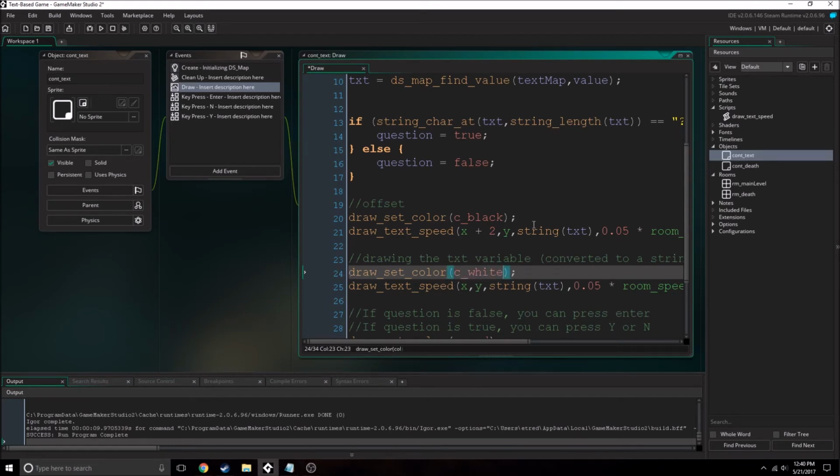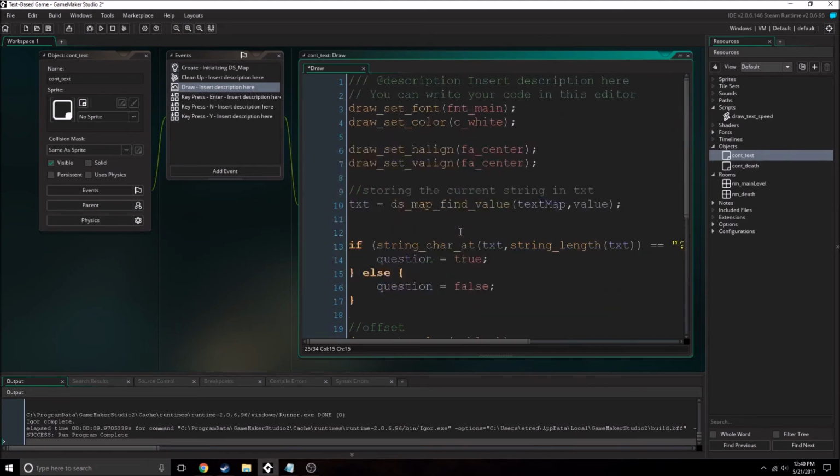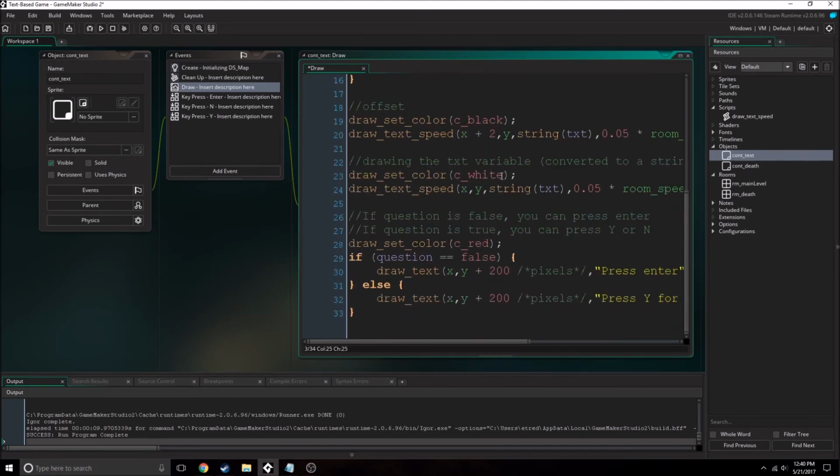And the reason I put the offset before the actual drawing is because it needs to be under it, so this happens first, and then this is drawn over it. And then we can just get rid of this since we're already changing the colors anyways.